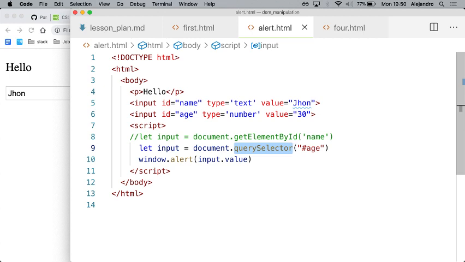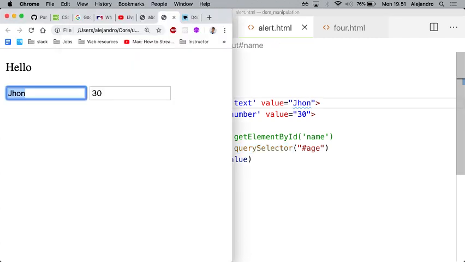Any other questions? Yes, Douglas. If you had an undefined value, like you were waiting for the user to input that value, how would you grab it? Like, how would you grab an undefined value? You mean like if the user input is empty?